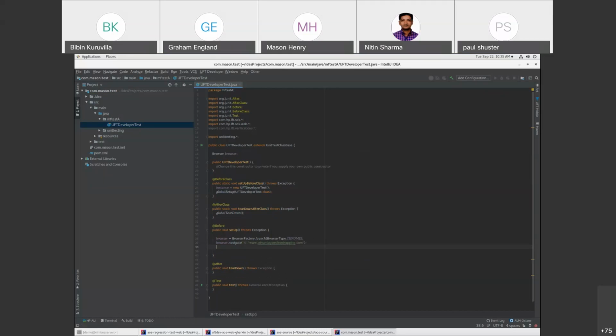And as part of the setup, I will clear the cache. All right, so we have our setup done. We're going to launch the browser. We're going to launch a Chrome browser. We're going to navigate to our application under test, in this case called advantageonlineshopping.com, and then we're going to clear the browser cache so that we're fresh and ready for the test.